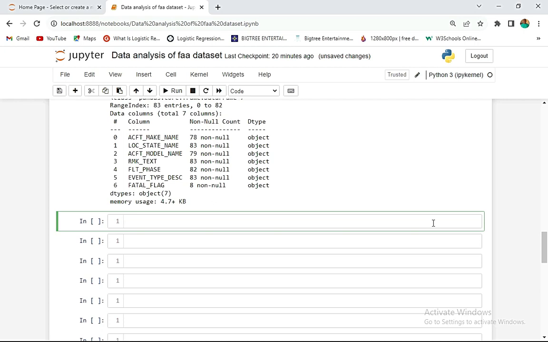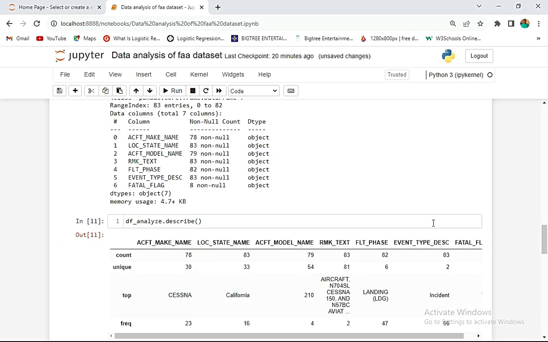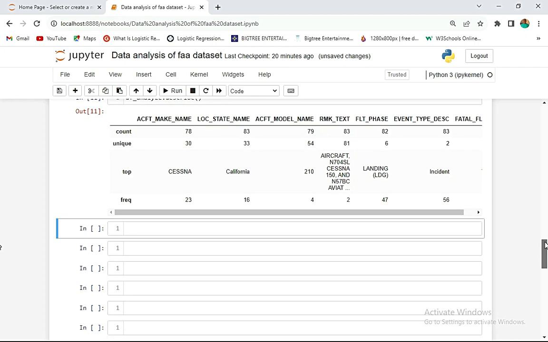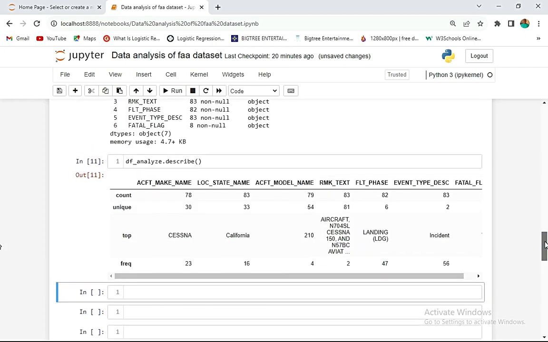Now if you want to run a descriptive analysis on your data, you can say df analyze dot describe. Use the describe function, and you get some details about your data set.